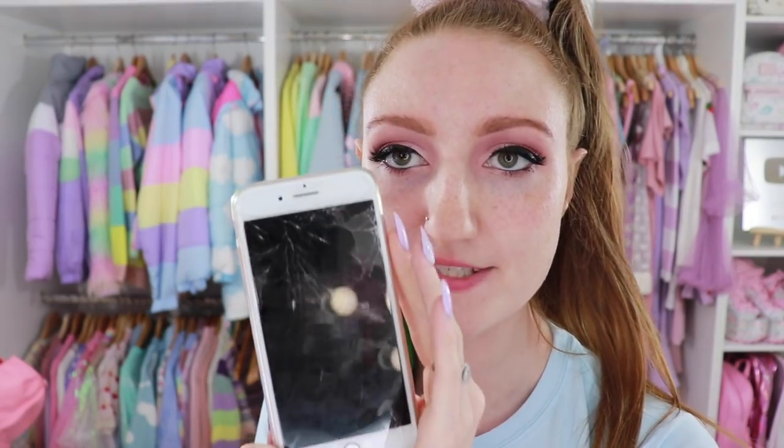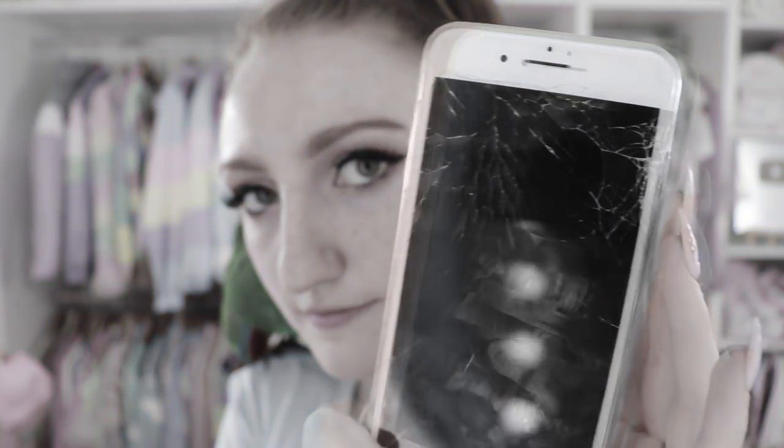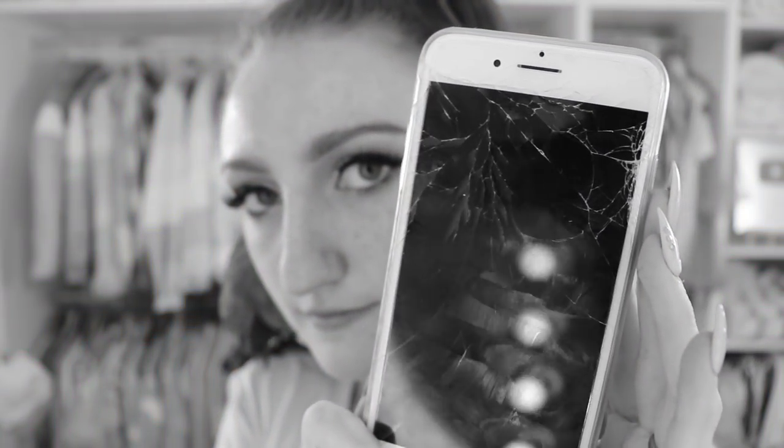Let's just take a moment of silence to talk about this. Hello, darkness, my old friend. I have had this phone for years. I have taken such good care of it. Dan and I were moving a piece of furniture the other day and it fell out of my pocket and the screen shattered. That's what I get. I didn't have a case on it for the first time. That's what you get, kids. Leave your phone in a case.